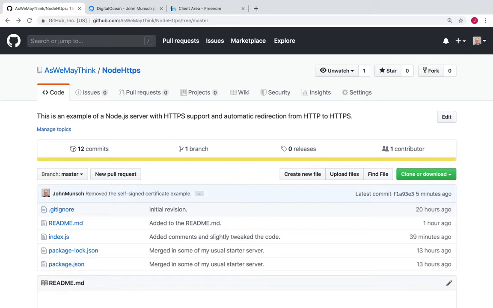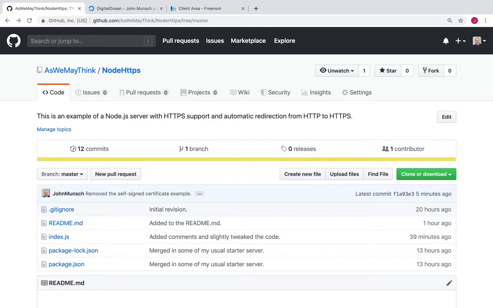I wanted to talk today about Node and HTTPS because a server isn't really a server these days unless it provides encryption for you. You can't really take people's money or store their data safely, or have API calls if you don't have some kind of security there. And HTTPS is how you do that.